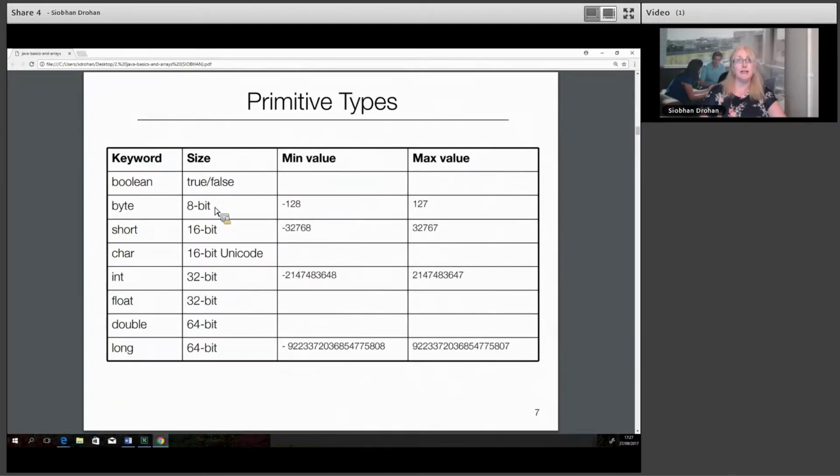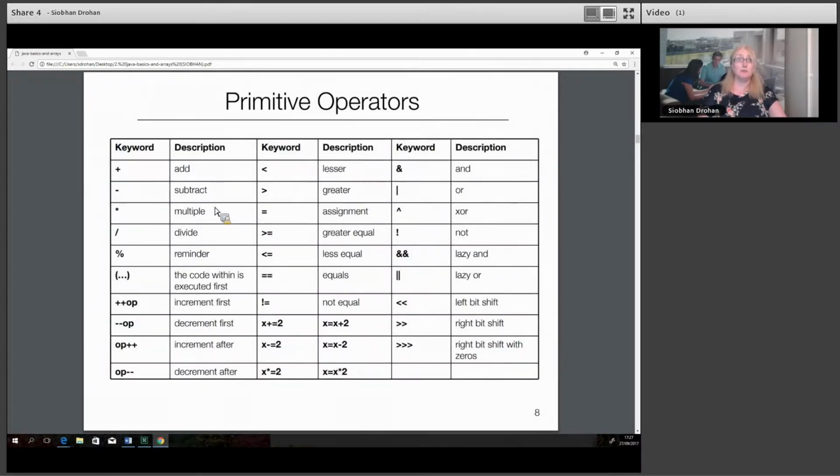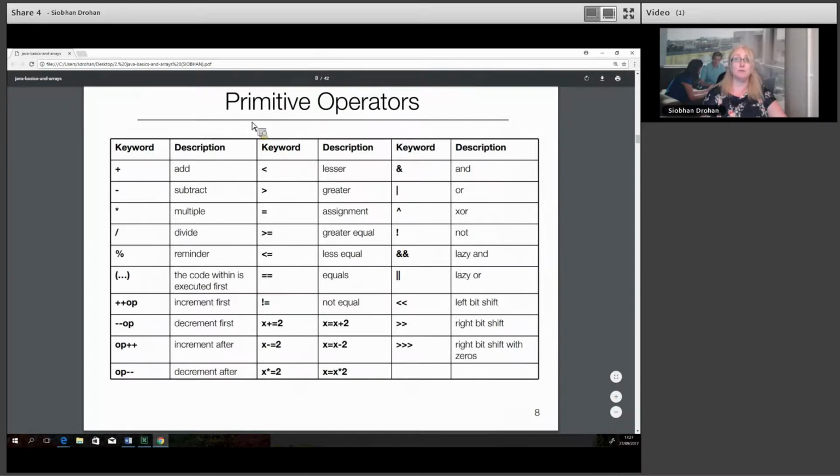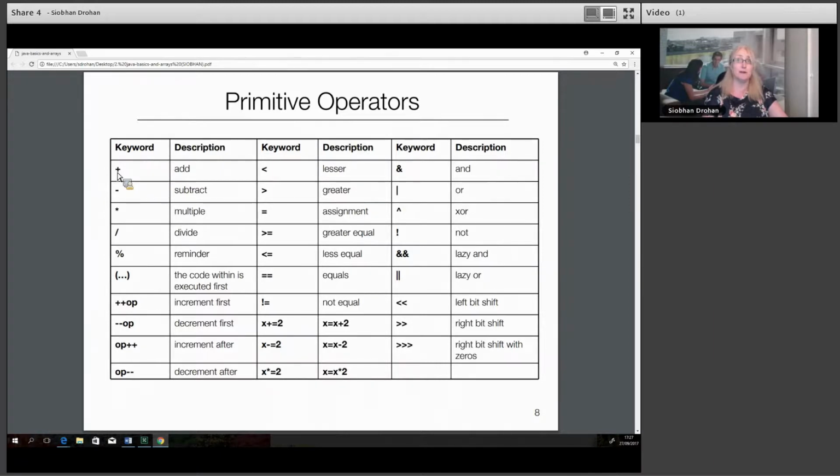There are only 8 primitive types in Java, and that's the way it's been since the inception of the language. We talked about the classification of the language: when you choose a specific type for a variable, it will dictate the type of operators that you can use on that variable. So if we choose int, byte, short, long, float, double, these are all our numeric types, and we are permitted to do mathematical operations on them, remainders and so on, the modulo. And there's also increment first and so on. We look at all of these as we move through the course as well.